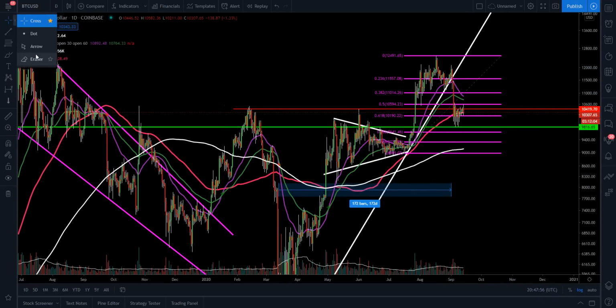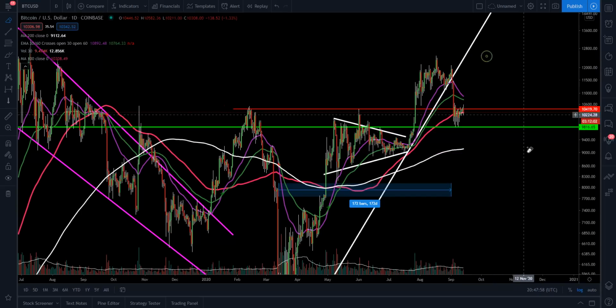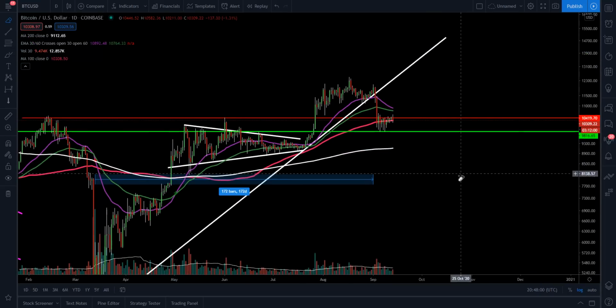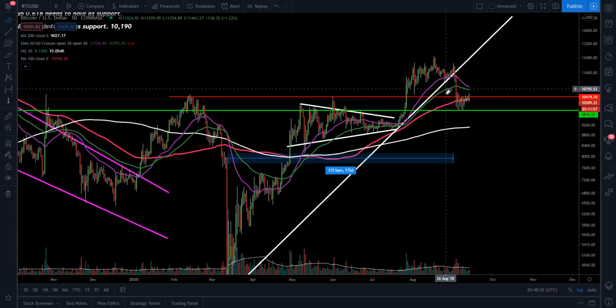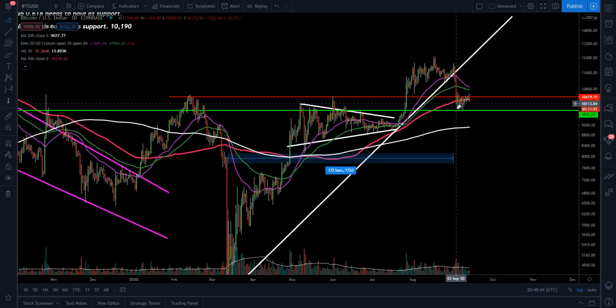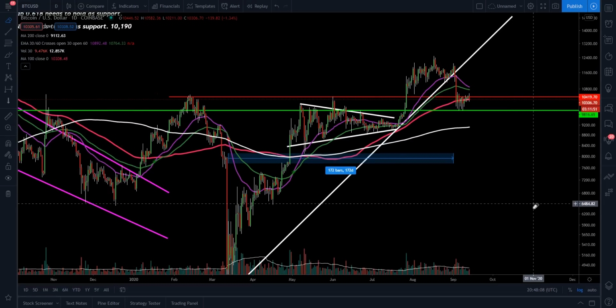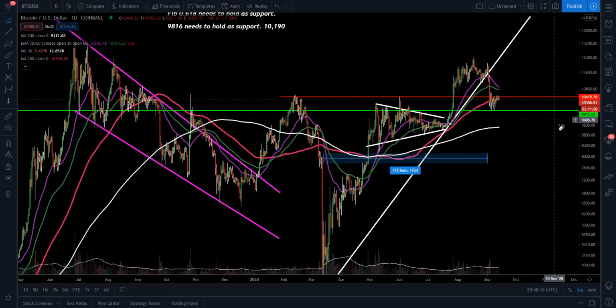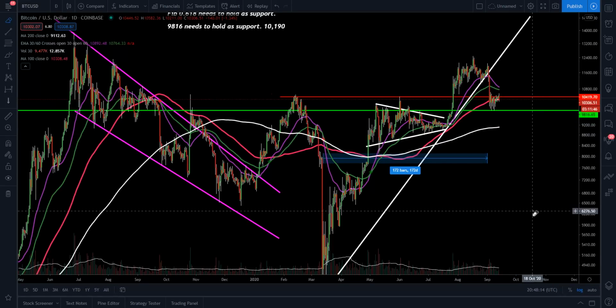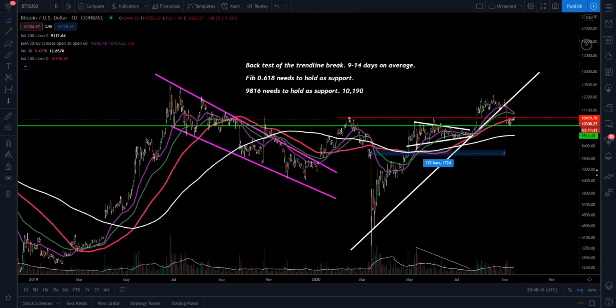Now, if I pull the Fibonacci off here and just give you a better look at the moving averages. So we're below the 30, we're below the 60. Today we are fighting to stay up above the 100 moving average. We're still holding that 200 moving average. So if we did have a further drop down through that 98.16, I'd look down at that 200 moving average, see if we can get some type of a bounce off that.